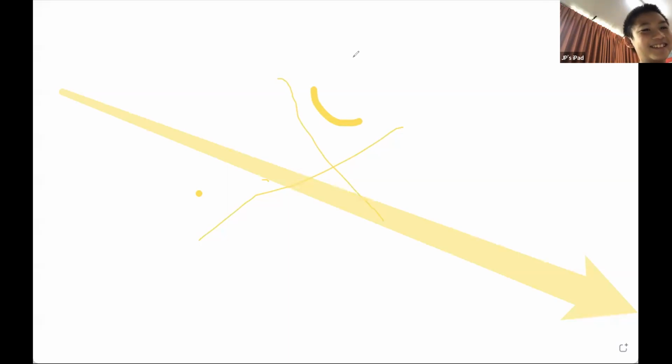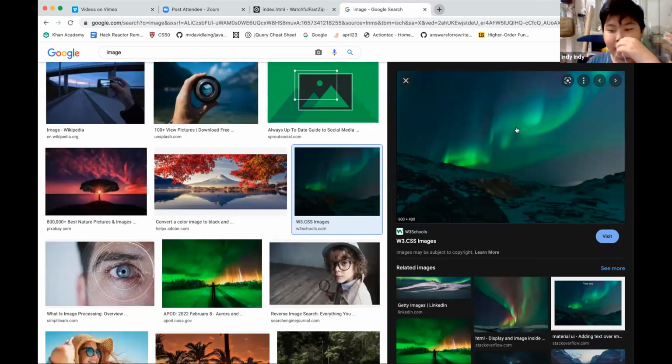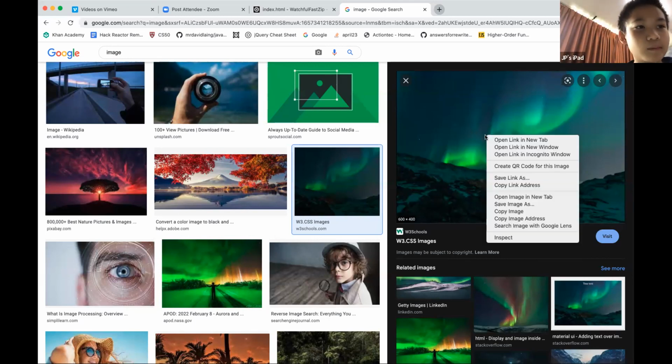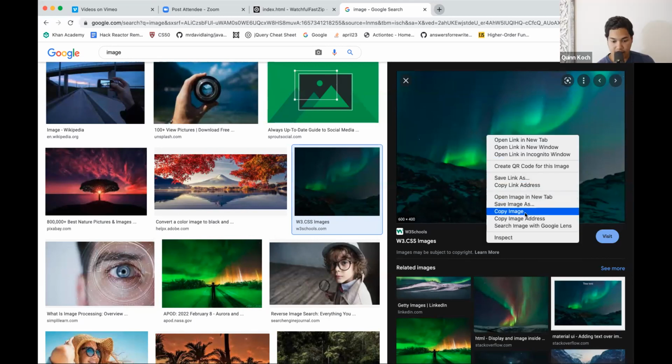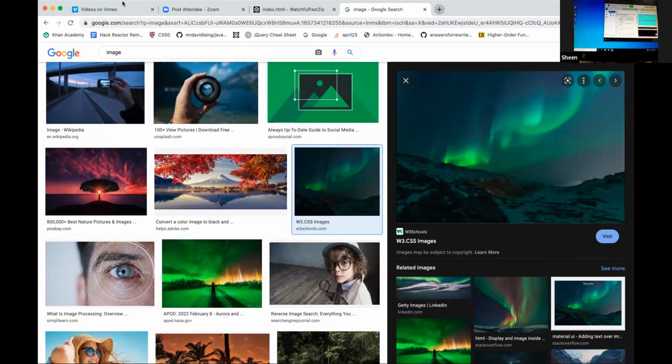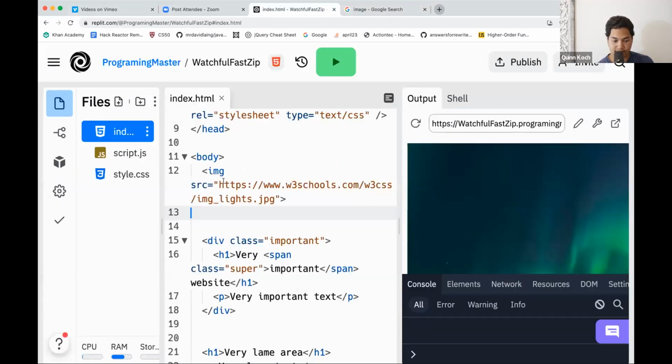What you do is, okay, let me. Wait, I'm gonna share my screen. If you want to draw so bad, just go to any website that can draw, not this. On the picture you want, you can right click on it, then go down to copy image address and click that, and now you can paste it on your site. There we go.